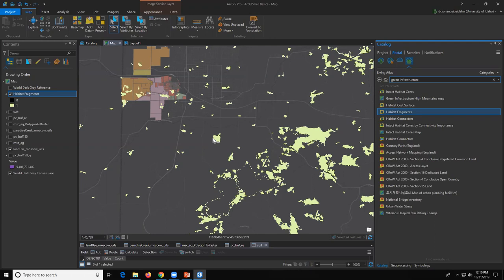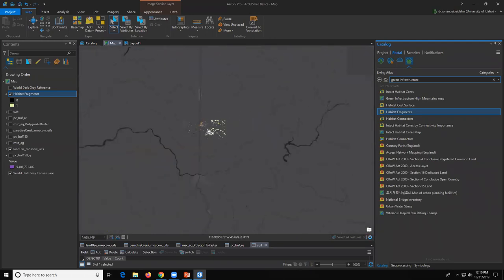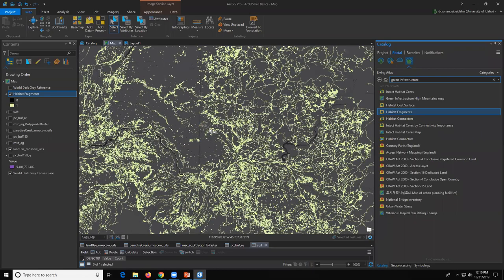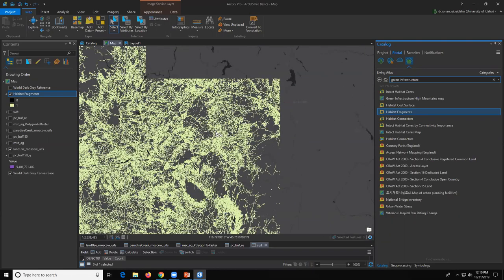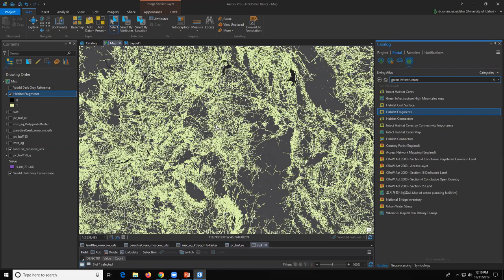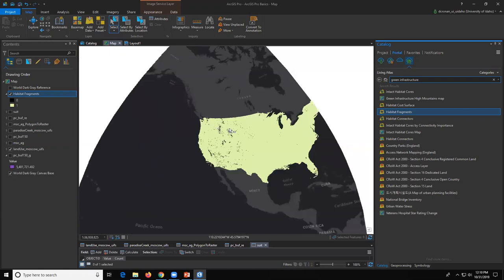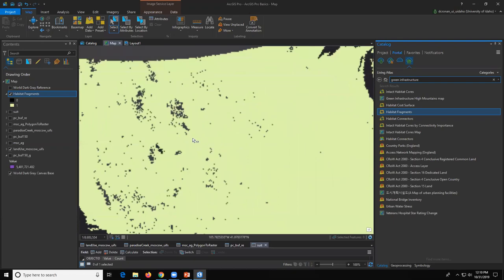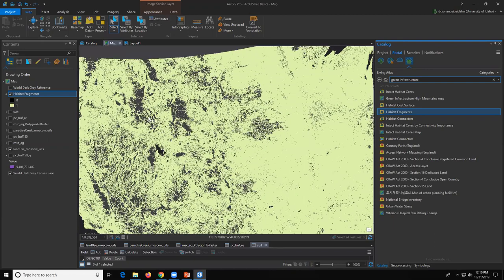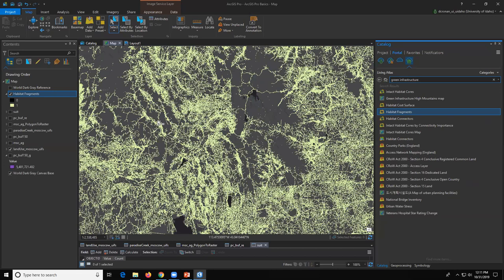Okay. So if you zoom out to the US scale, that's all the green infrastructure in the sense of habitat for the contiguous U.S., and I believe Alaska too. Let's see. So pretty interesting stuff. No, not Alaska. That would be a cool one to see. But that's the future, in my opinion, of GIS, using this type of suitability running for a particular project. Incredibly useful data. And you can see it's already been weighted. So it's a 1 and a 0.